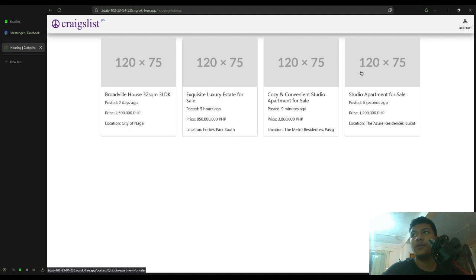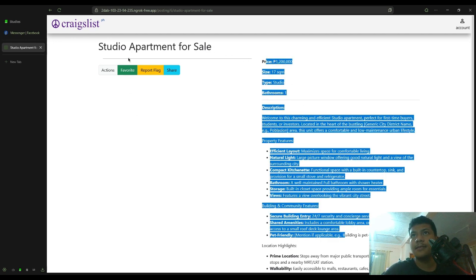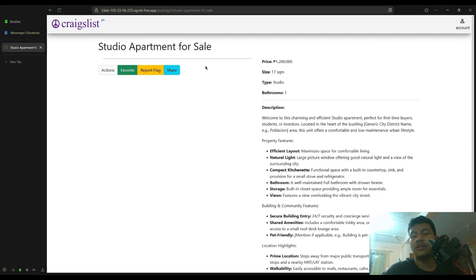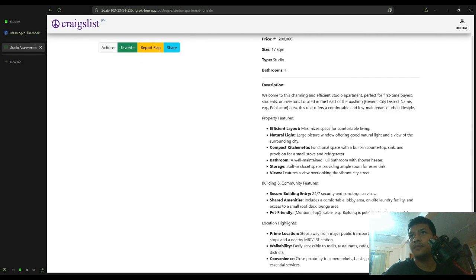Now, if you press any of these listings, it will show the title, description. There's supposed to be an image cursor, but due to limitations, due to lack of implementations, this is just there, as you can see.